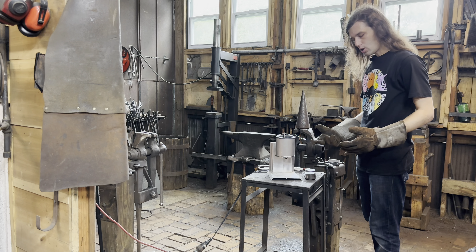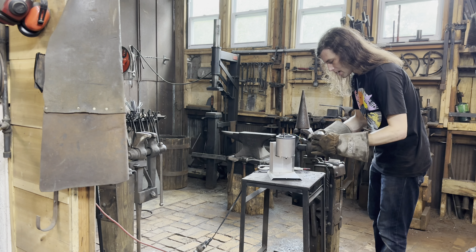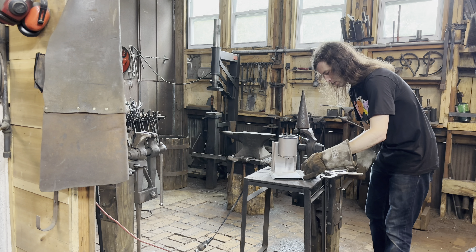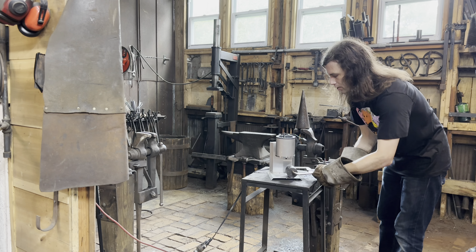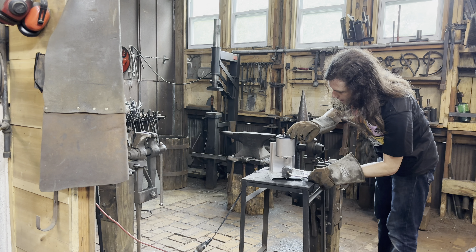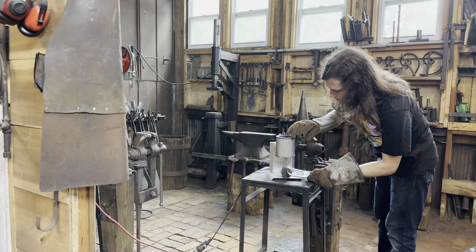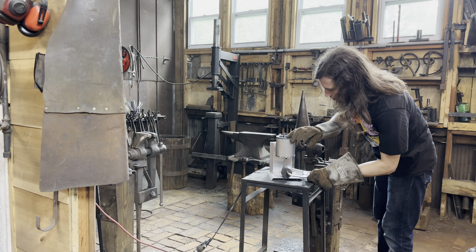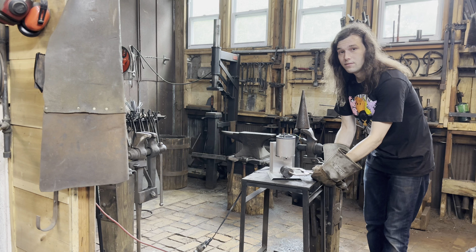For making our second cannonball, we don't have to preheat our mold anymore because it should be nice and hot from the melted lead in the last cannonball we just made. So we put the two halves back together with the two little prongs, clamp it together nice and firm in the center with the hole facing upward. We put this underneath our lead melter and fill our mold with more lead all the way up to the top. You can see the lead comes out just a little bit on top, and now we set this aside and let it cool — we can make as many of these as we want.